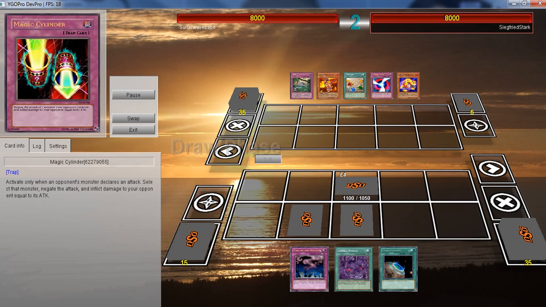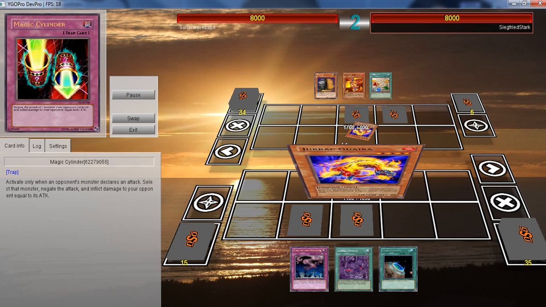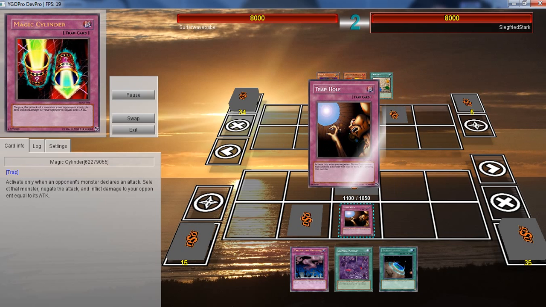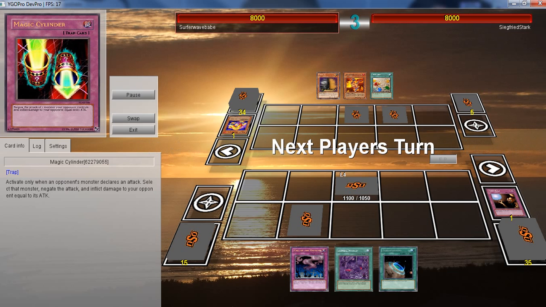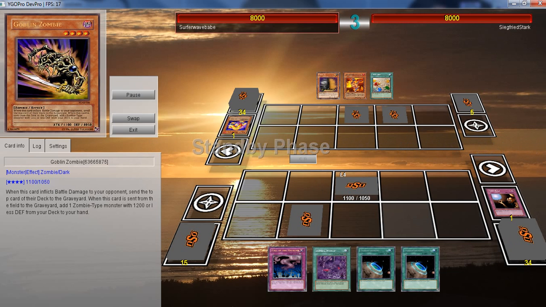And these duels that I am showing you are in the September ban list format, so you're not going to be seeing Heavy Storm, Monster Reborn, any of that. So that's kind of good and kind of not at the same time. So I Trap Hole him. And I go, you can go away. Even though I do want my search, I don't want him destroying my monster. So that's the hugest thing I was trying to avoid right then and there.